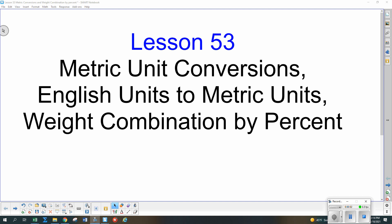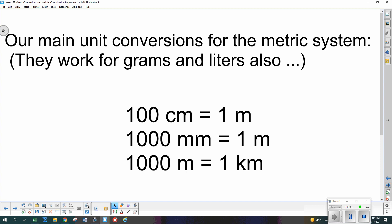In our lesson today we're doing more unit multipliers, more conversions. This time we're using conversions between English and metric systems, and we'll also do some where we're just converting metric units. We will also go back to some of those chemical compound problems where we have the chemical formula and instead of asking how much the sulfur weighs, we'll talk about what percentage of the total weight is the sulfur. It's going to be exactly what we've done before, just one extra column, one extra step.